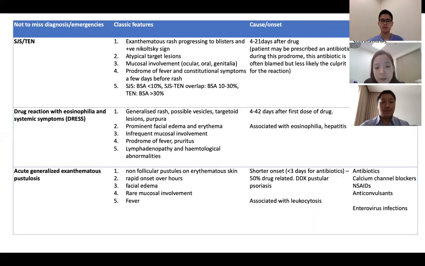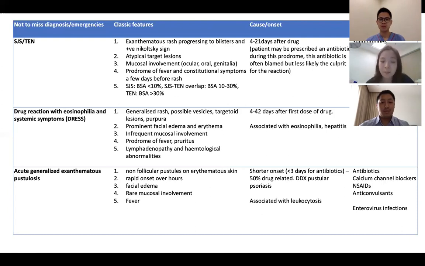Okay. For dermatological emergencies, I think the main two that are very important to pick up would be SJS/TEN as well as DRESS, or the new name is also DHS, drug hypersensitivity syndrome, because these two drug reactions are really very potentially life-threatening. I think most residents are able to look out for mucosal involvement, and when there's mucosal involvement, everyone panics, which is good. It's good to panic. So definitely when there's mucosal involvement or when there's skin erosions, then you want to be very careful whether there's SJS/TEN.